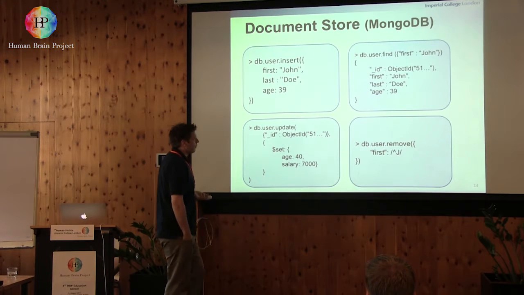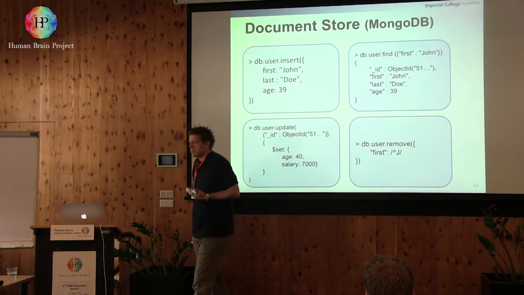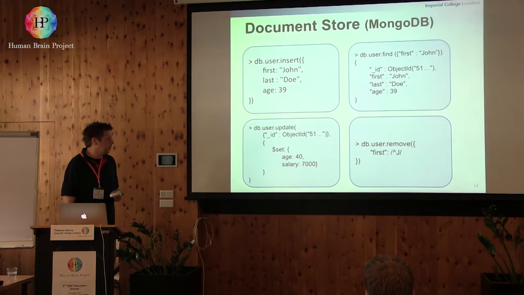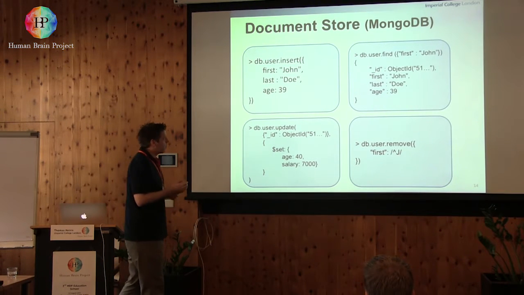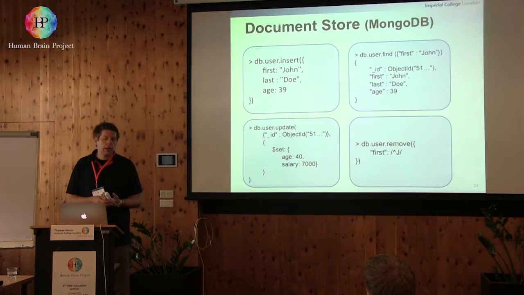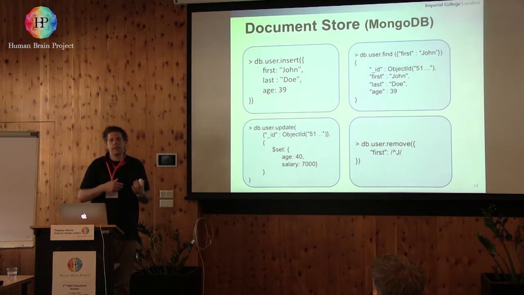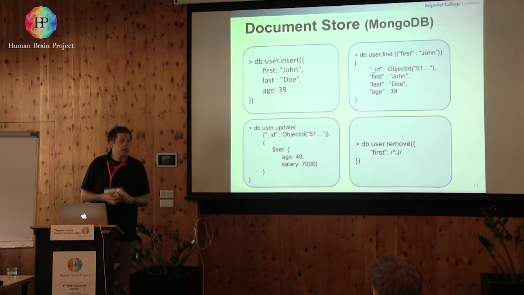And finally, the last basic operation is to remove data snippets, which is basically deleting depending on what you specify. So the operation here as well is very simple. There are very few operations, no complex language, and that's really one of the interesting aspects. We already have this with key value stores, a flexible schema, because you just add key values as you wish. But here we have a bit more structure, and we have the ability to add or change the schema in a bit more structured way.